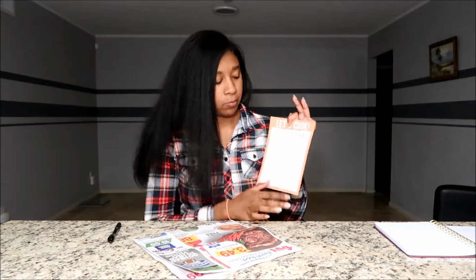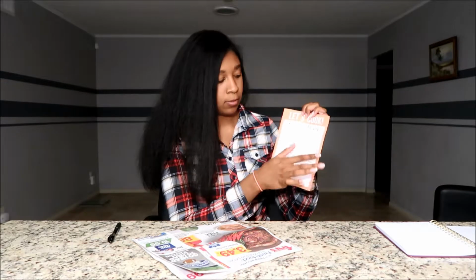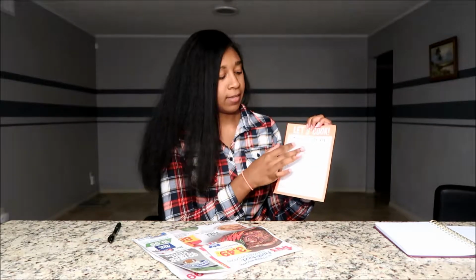Alright, so I've got my little list ripped off the top of the fridge, and this will be the start of our grocery list for the week. And then the little pad that I use is to buy on one side and then menu on the other side, but I use them not for opposite weeks, but like this is this week's menu and this week's things I need to buy for next week. So you would think it makes more sense to have the menu and what you're gonna buy on the same page, but then I don't know, it just gets confusing like that for me. So got that here, and let's see what's on sale.